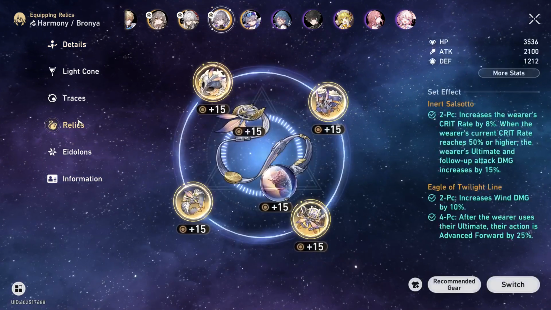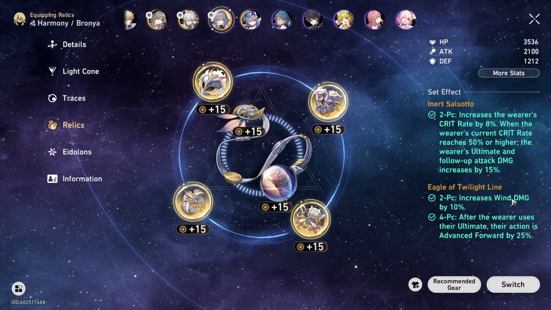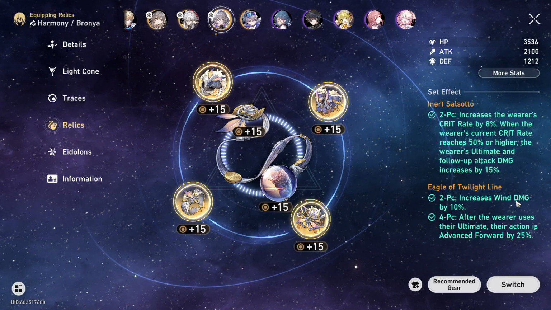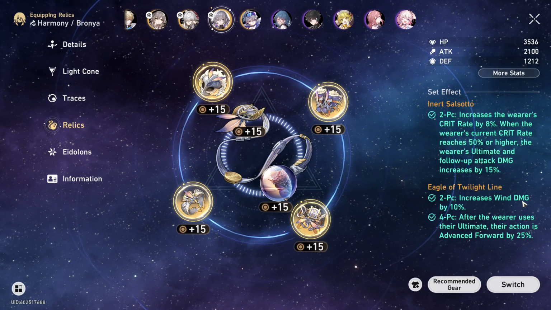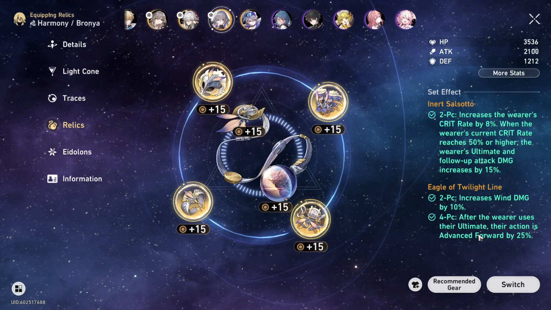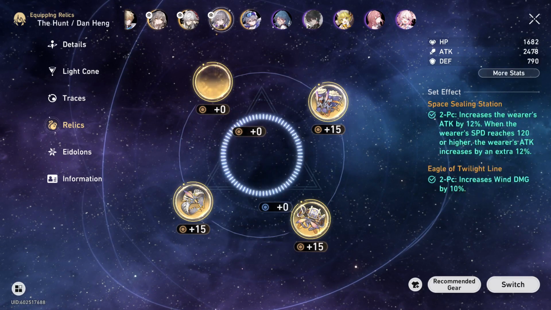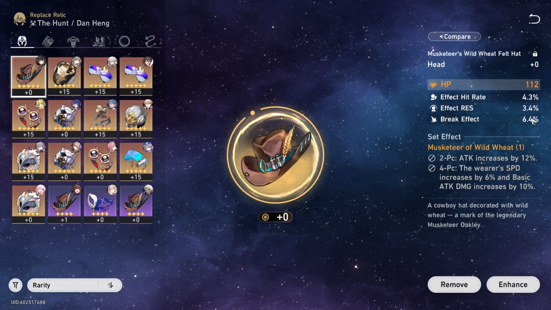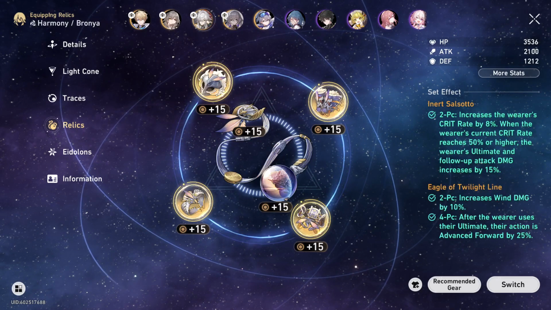And then for recommended gear, that'll be the next section here. So my recommended relic set is the 4-piece Eagle of Twilight Line. This gives a 10% wind damage increase, and it also gives turn order manipulation specifically after your Bronya uses her ultimate. So it's kind of like Dance Dance Dance, it synergizes with that. You can also run the 2-piece version of Eagle of Twilight with the 2-piece version of the Musketeer of Wild Wheat set to give a 12% attack increase alongside a 10% wind damage increase.